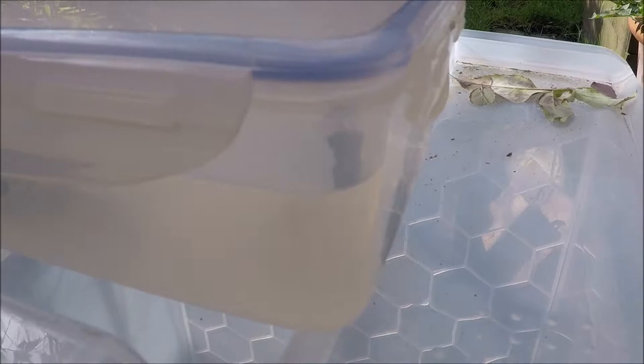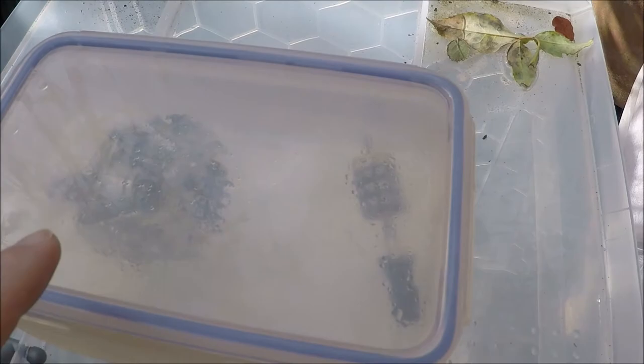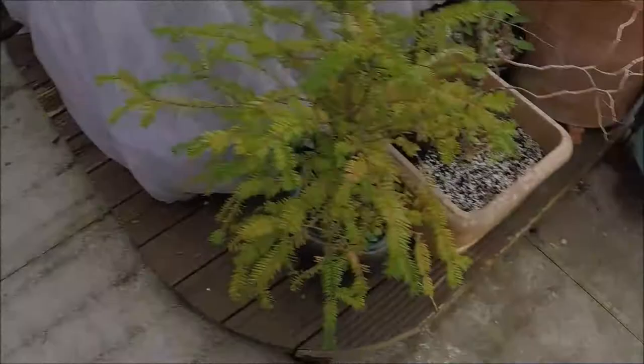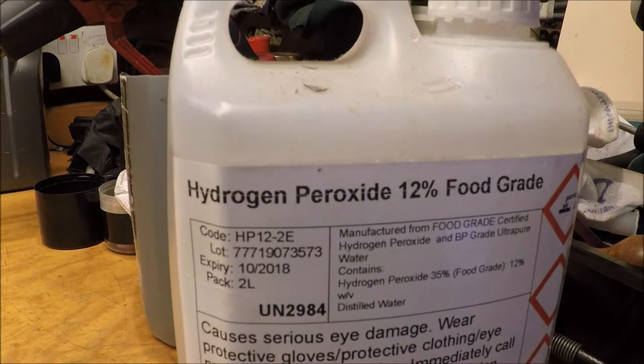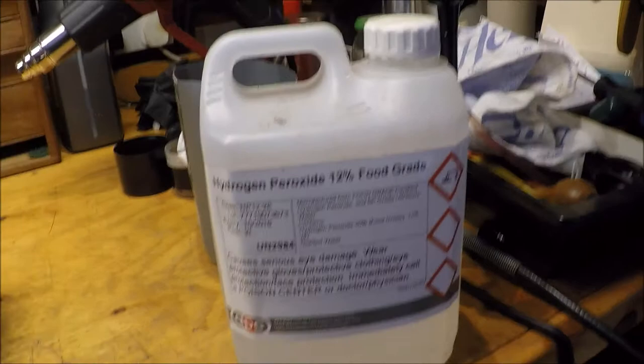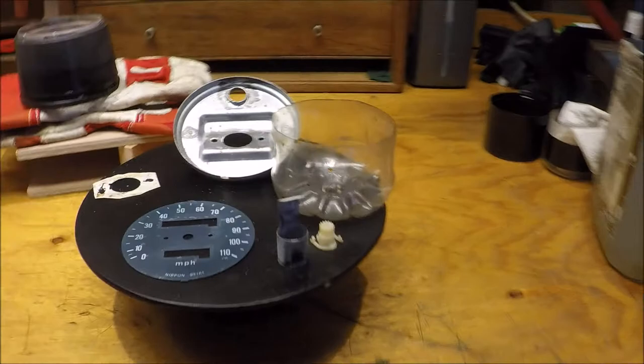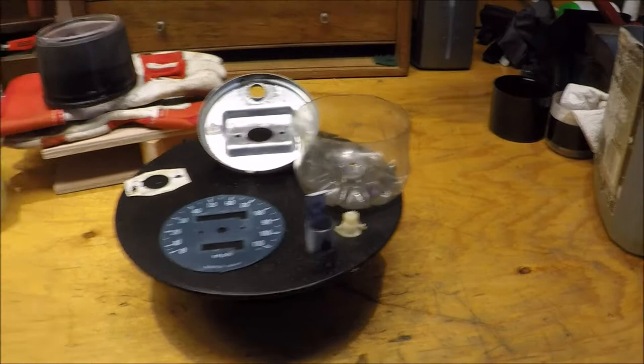I've got the part out here in this tub of liquid. These are submerged in hydrogen peroxide. It's not a full-on 12% because this has been diluted with distilled water. I use this technique for re-whitening plastic, particularly when restoring Star Wars ships.